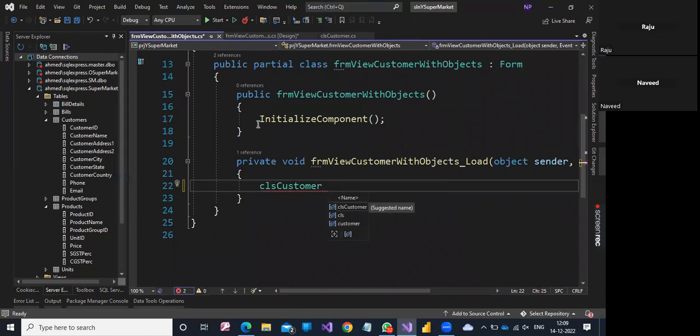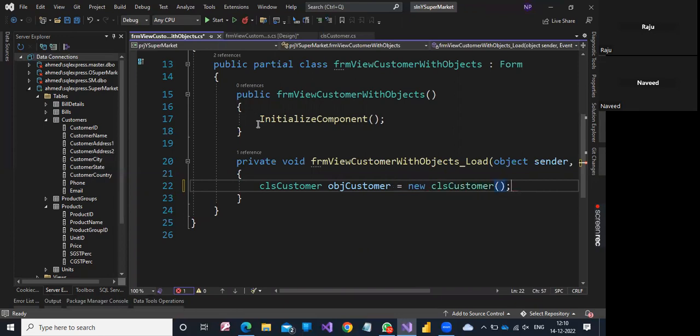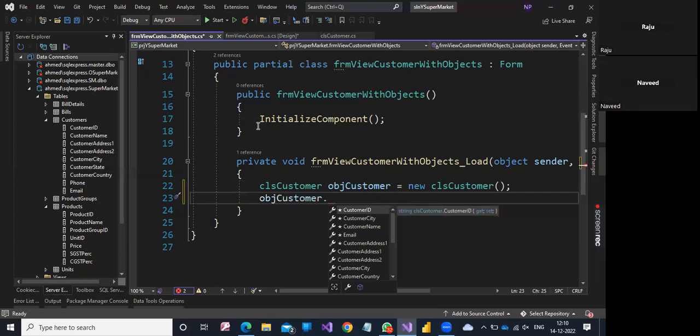Then I'm going to create an object of the class, so I put it as customer object. OBJ customer is equal to, we have to do it with new, CLS customer. Then if I put OBJ customer and a dot, I'll get all my properties listed out, what I wrote in that CLS customer.